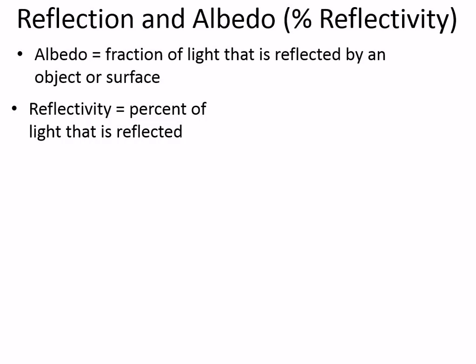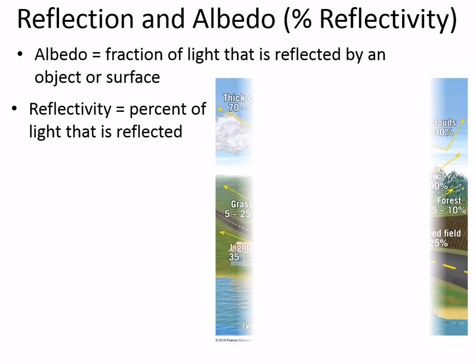Okay, so we have absorption, no, albedo. So reflectivity, this is all about reflectivity. We have two words that deal with, basically, light hits something and it's kicked back. We talk about the albedo of an object, that's basically how much light or how much energy that object is going to kick back. Reflectivity is the same as albedo, but it's in percent. So I'll show you what I mean by that.